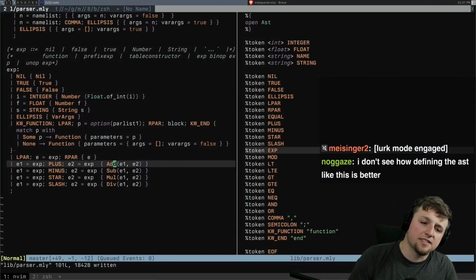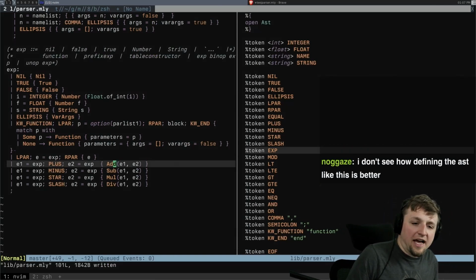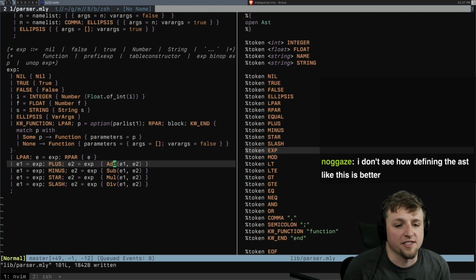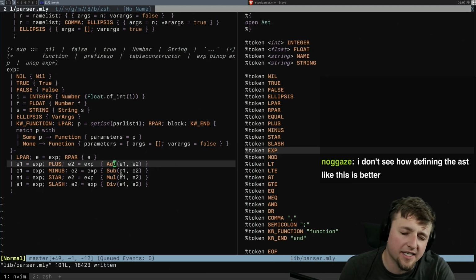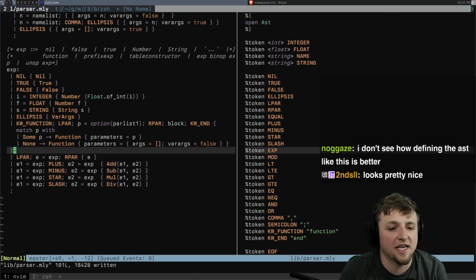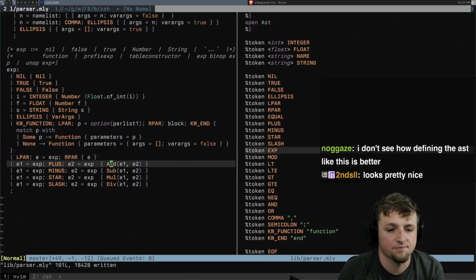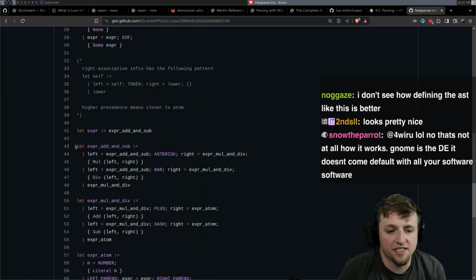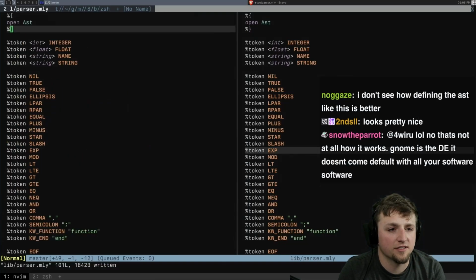I think it's nice to not worry about having to put like bin op for everything. Although I guess in a sense, you can just match directly on the top level. I don't think it's a huge win. The main thing that we need to do is that we need to get the precedence correct, and we can do this.